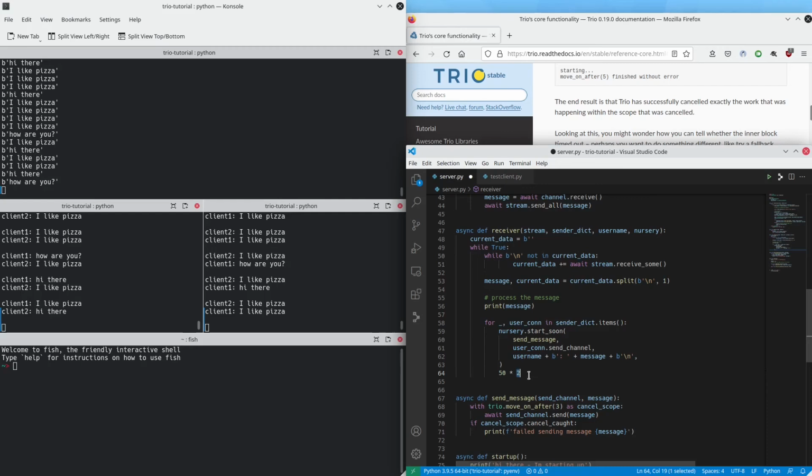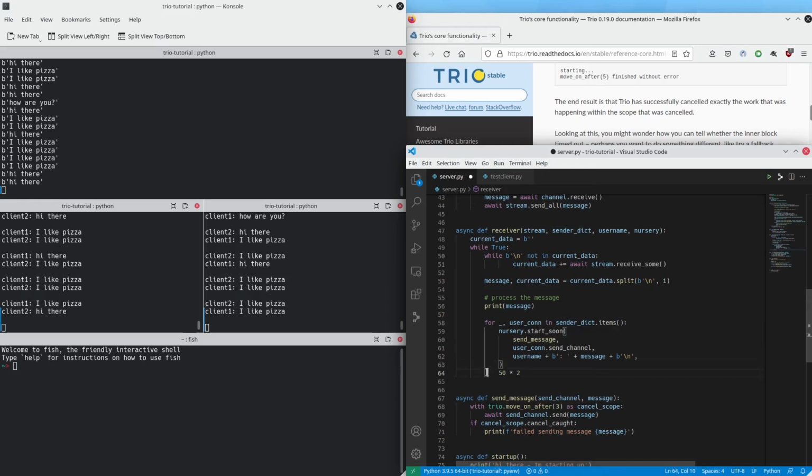But these messages only take 2 seconds to send. Surely we can send them all immediately and then wait 2 seconds. And the operating system knows how to send data on many different sockets all at once. So by actually scheduling them, we can send the messages faster, because we say, prepare these functions, all 50 of them, if there were 50 items in the sender dictionary.